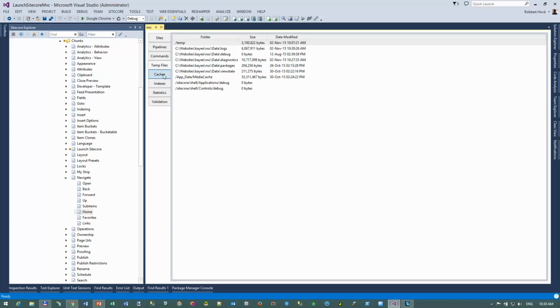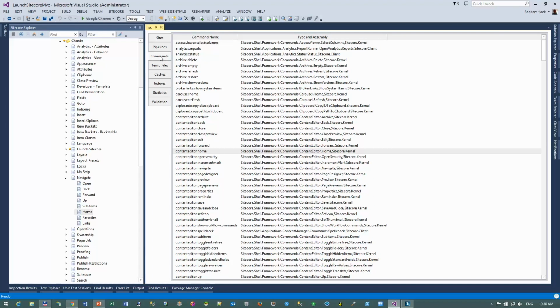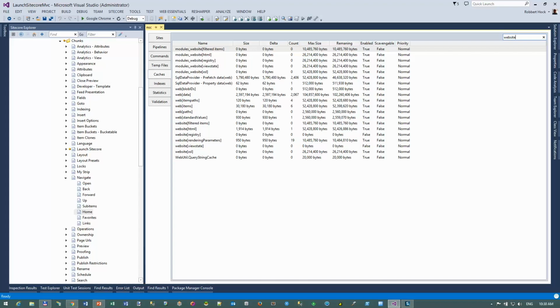You can see some temp fields, some caches, and this filter functionality is also something that has been requested, but it's not currently in this version of Sitecore Rocks. I hope it will get there in the next version of Sitecore Rocks. So for caches we can easily filter on, for example, website.